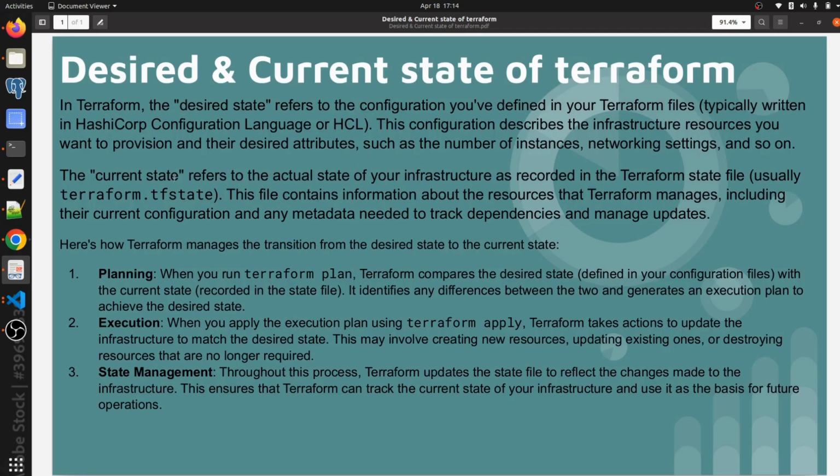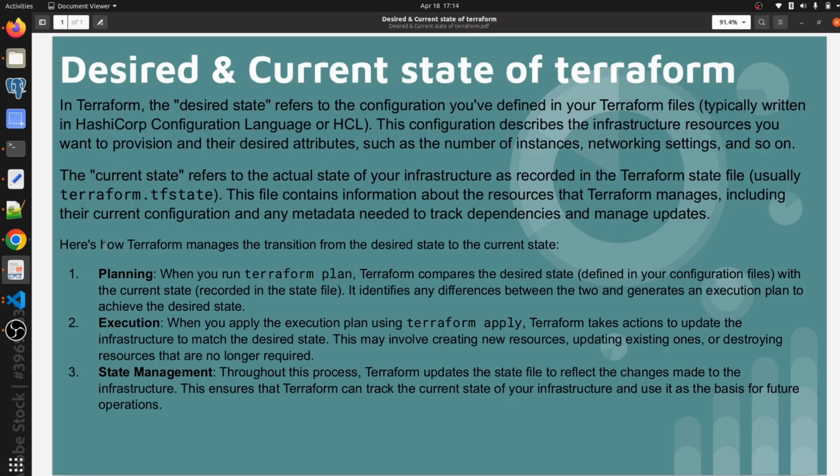The current state refers to the actual state of your infrastructure as recorded in the Terraform state file, usually terraform.tfstate. This file contains information about the resources that Terraform manages, including the current configuration and any metadata needed to track dependencies and manage updates.